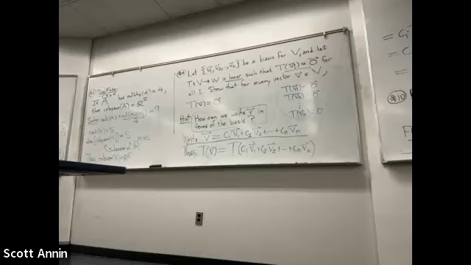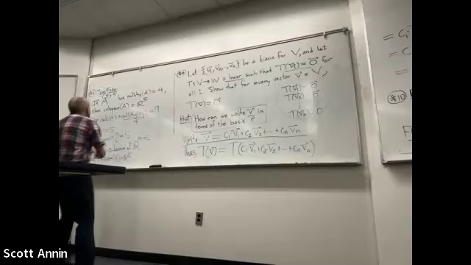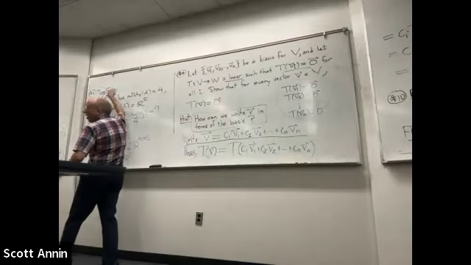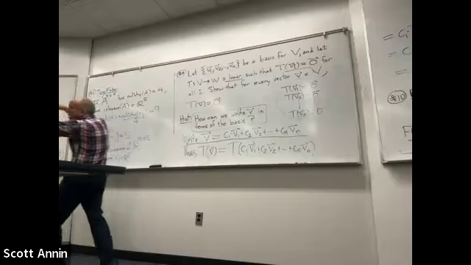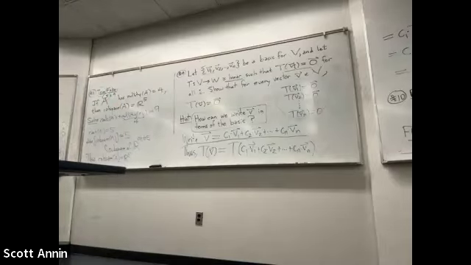Now, would the row space of A be equal to R5? No, I mean, it would be true that the row space would be 5-dimensional also. The dimension of the row space is also the same as the rank. So the row space is also 5-dimensional, but look at this, guys. The row space is a subspace of R9, so it's not going to be equal to R5. Because R5 is not compatible with R9. They're not even the same universe.